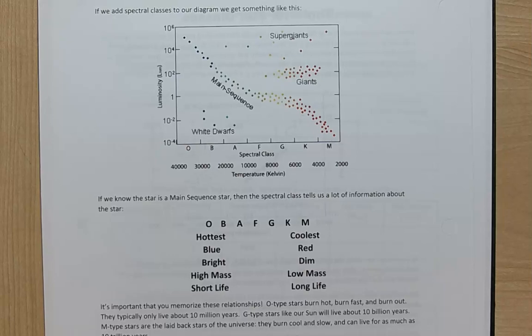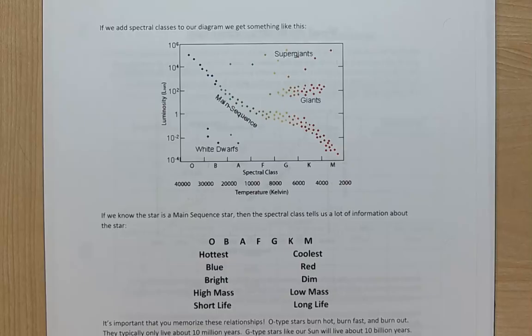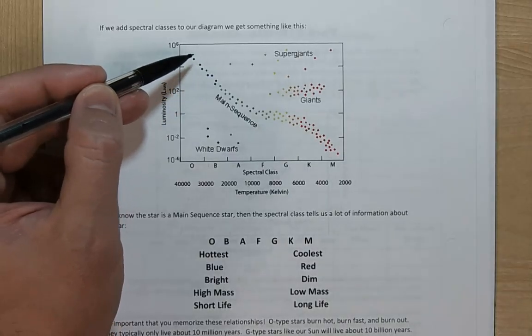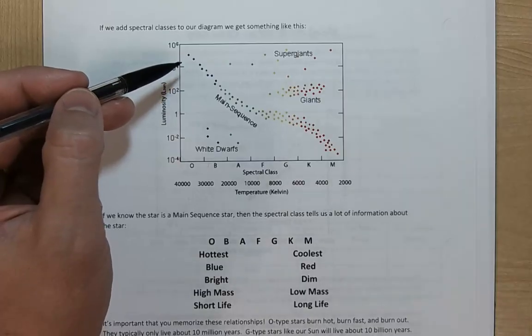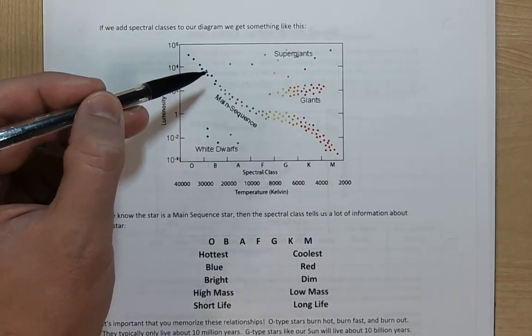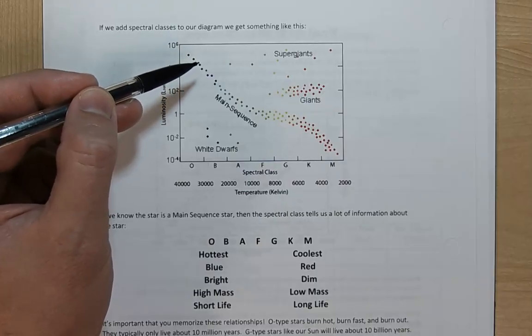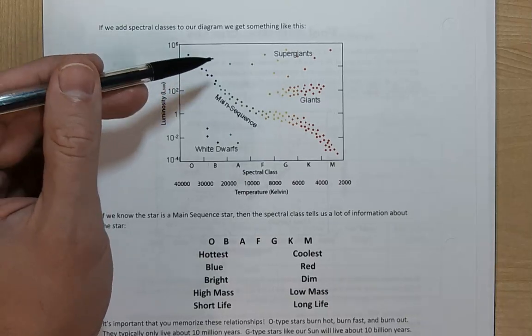Remember that, I said it before and I'll probably say it again, that the most important thing to know about a main sequence star is its mass, because the mass determines everything else. If a star is born with a high mass, then it's going to be up here on the main sequence, hot, blue, bright, and running out of fuel faster, right? Those high mass stars, in order to burn this brightly and this hotly, they have to run through their fuel in a short amount of time. And therefore they die faster, right?